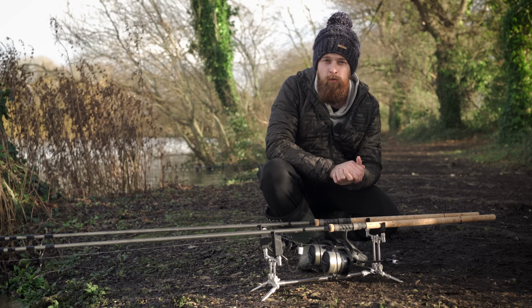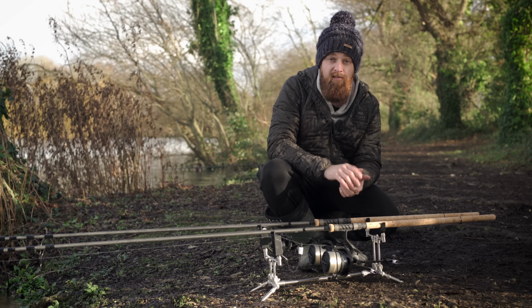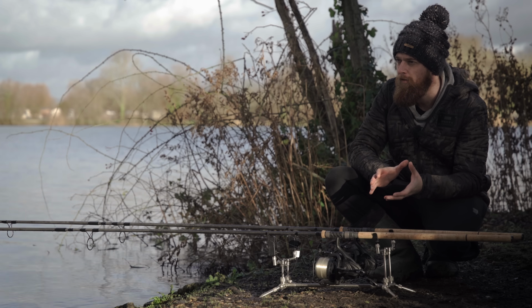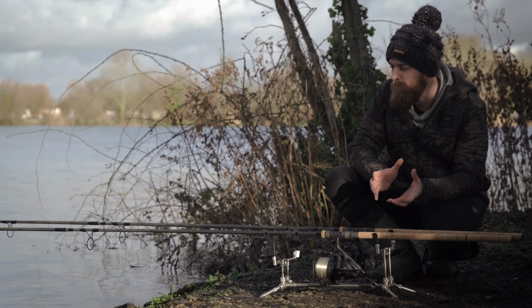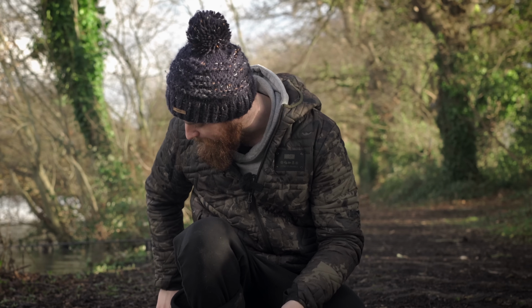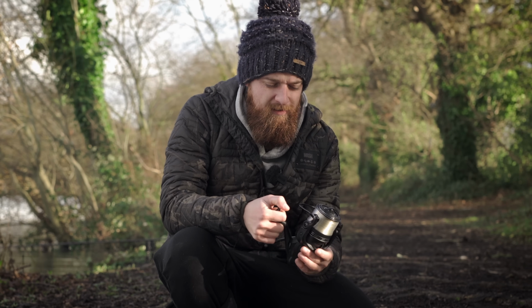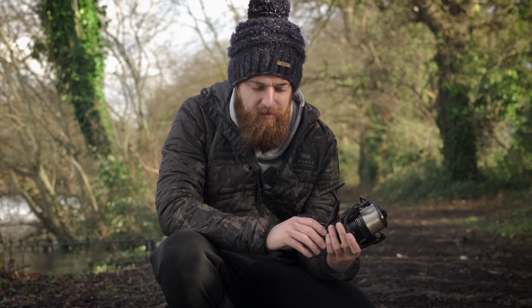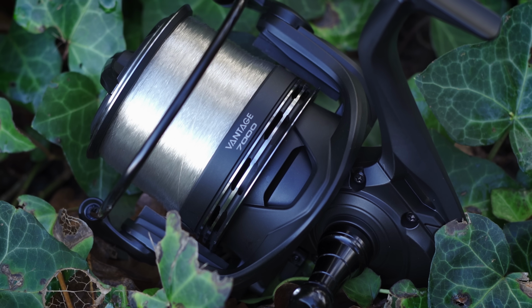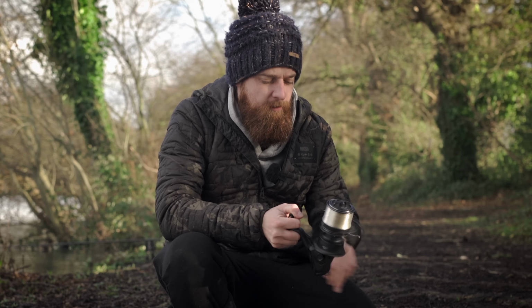Now in terms of pricing, after a quick Google, I found that these 8000s come in at about 215 quid. The 7000, slightly smaller version, come in at about 200 quid. But there's also a Vantage model. Now, again, these are available in 7 and 8000s, and I've got the 7000 here with me today, which, to be honest, there's not a great deal of difference, other than the main difference I could find was the fact that it's 7+1 bearings instead of 9+1, but it still feels very, very smooth.